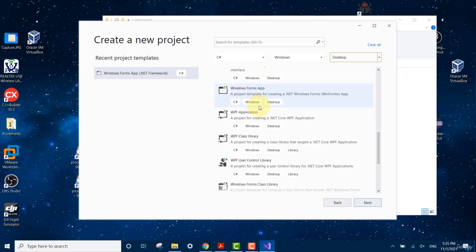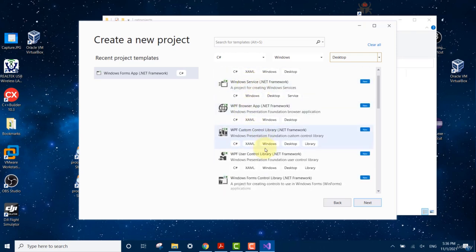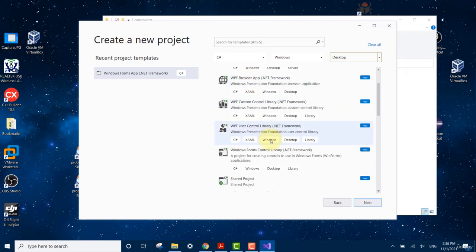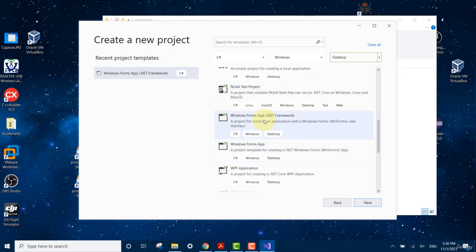Now from this list, just scroll and look for Windows Forms App .NET Framework. This one. So just click on this and then click on Next.